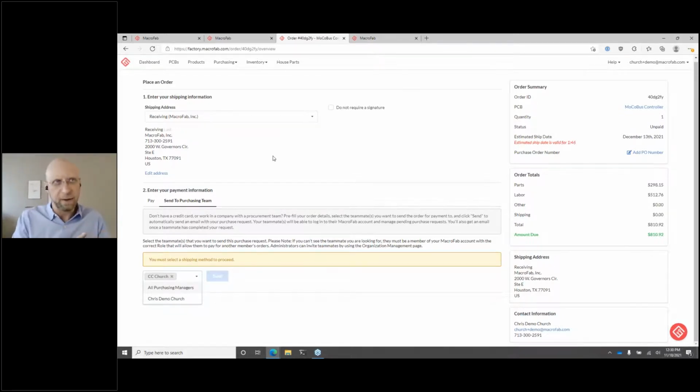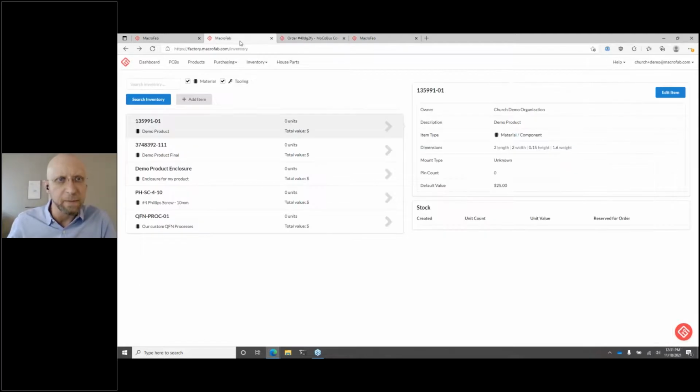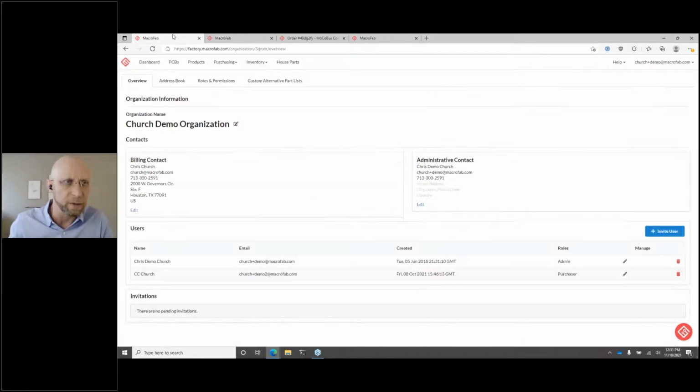They will get an email that will say that this engineer is checking out this design. They'll have the full quote. They can come in, they can put in their purchase order number. If we have credit terms with the organization, those will be applied to the order, and they can advance that order and follow their normal purchasing approval process without having to create a lot of additional paperwork. So they could put it in the ERP or whatever system they track on their end, but now they're not having to send quotes back and forth in a bunch of emails. They can just literally click a button and bring that forward.